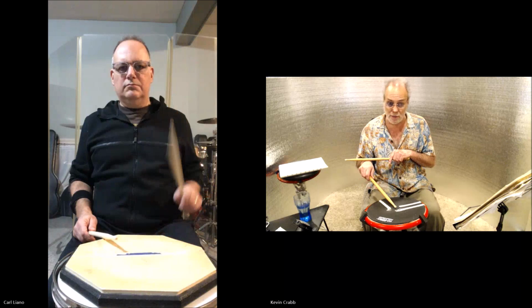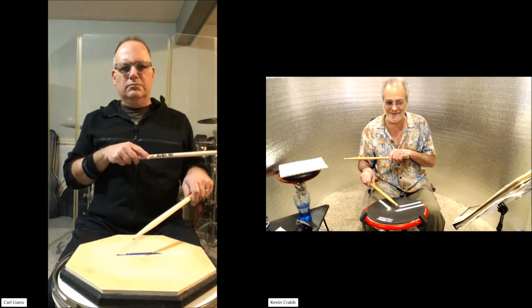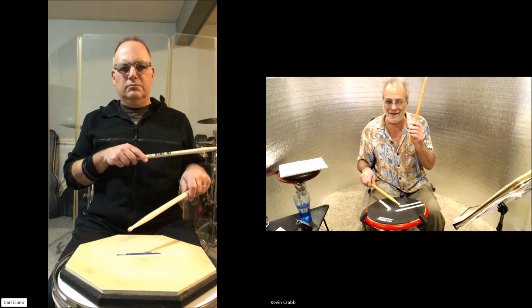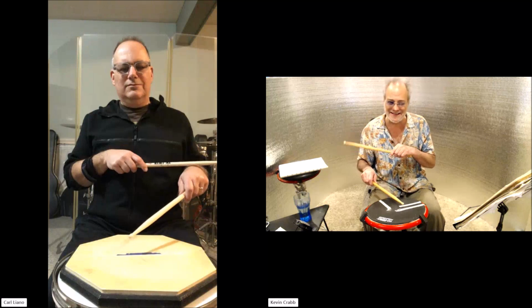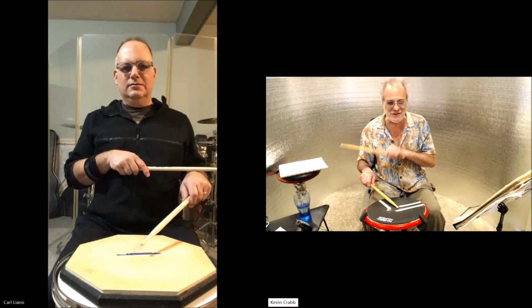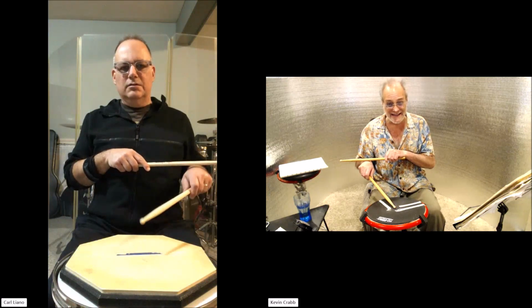Note. Put your stick here so you can make a note. I didn't know that. Yeah, we're going to make this a little drum. Note. Now don't go playing. It's a stable drum that you set up here. It doesn't move. You're going to have to play it with the back of your hand or your wrist.